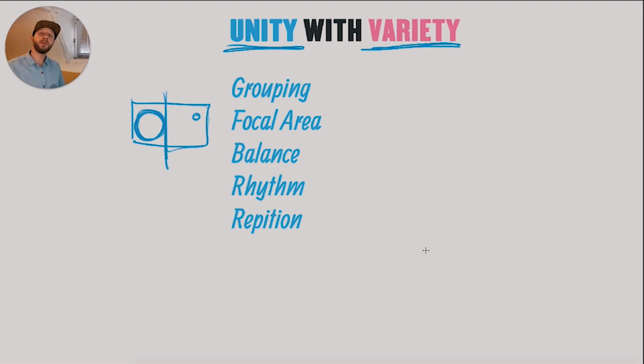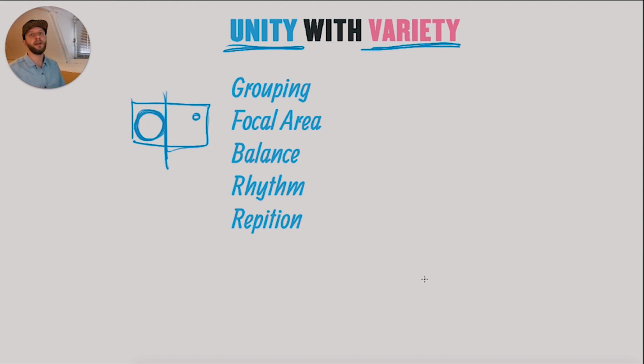Now rhythm is more about making the eye go from one side to the other, in a more musical way. And the same is also with repetition. We want to see repeating things, because if we don't, then we are thinking, is this a single thing or is this something that comes back? Repetition is something we can use as well. Now within an image, it's not necessary that we use all of these factors. We can only use one or two, but then we need to balance it out with variety.